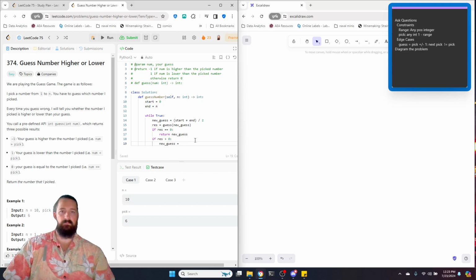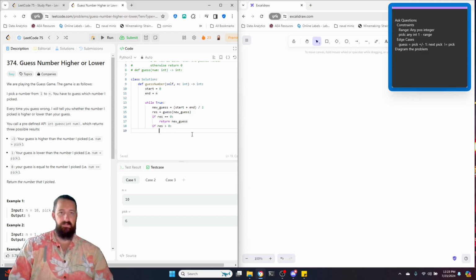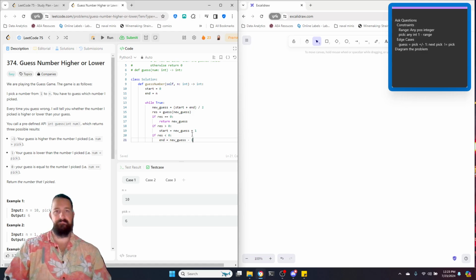Okay, so in this case we want to change start to equal new guess plus 1. And then if response is less than 0, then end equals new guess minus 1. And that should do it.